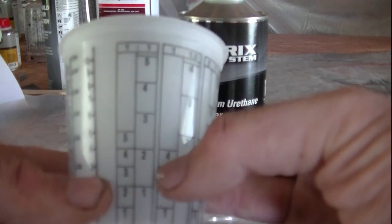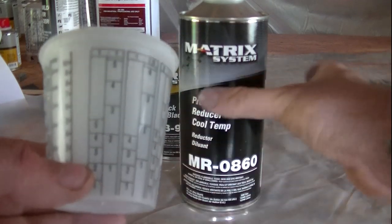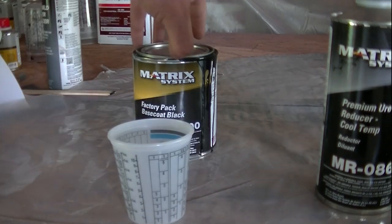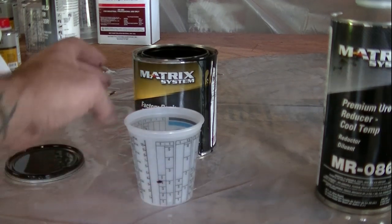So right now we only need 2 coats, so I'm gonna do to the 2 because this isn't a very big fender. So actually I probably don't even need that much, but I really don't care. So try and mix this so you guys can see it.